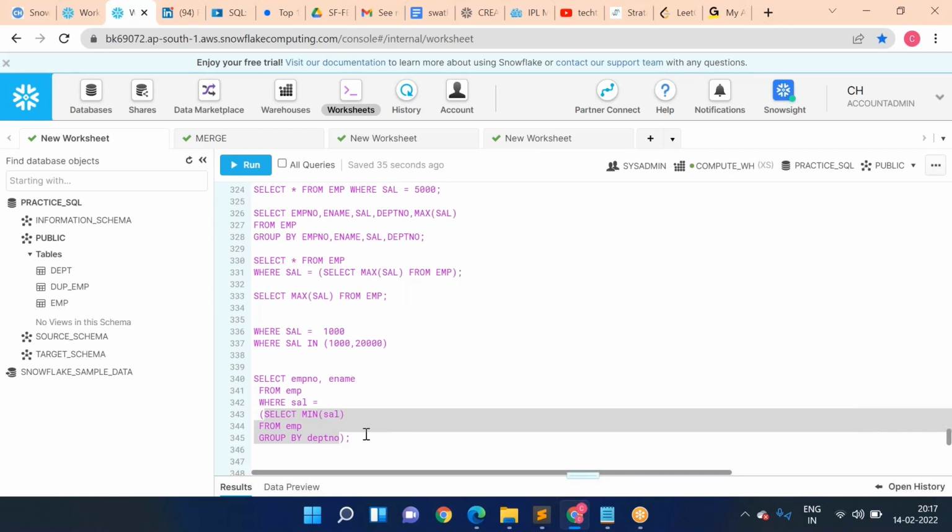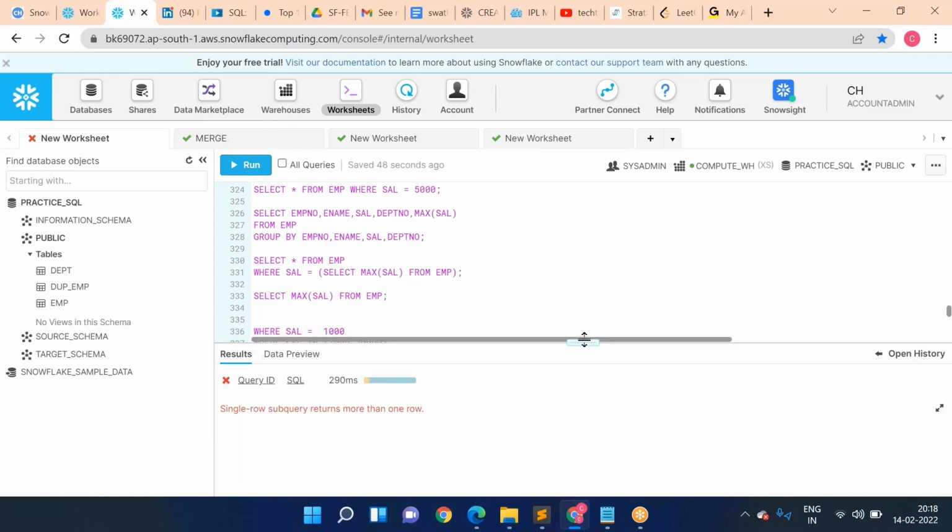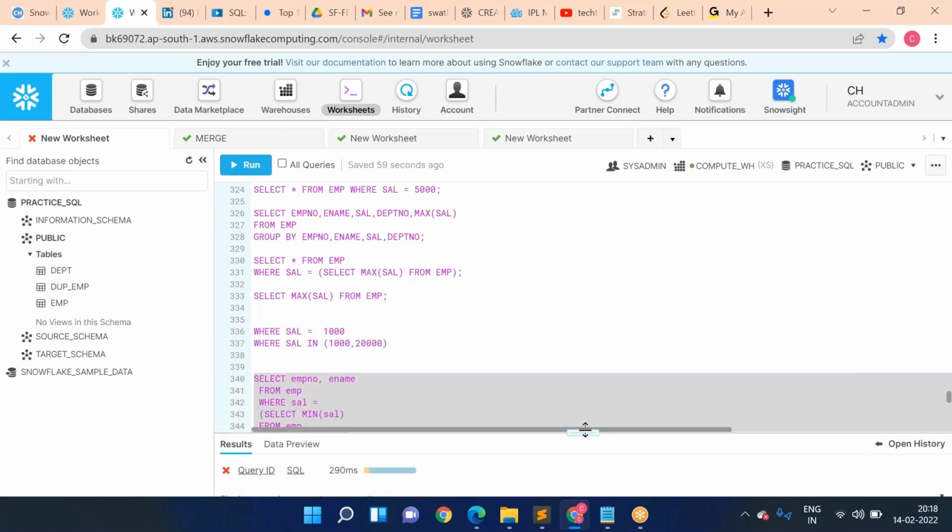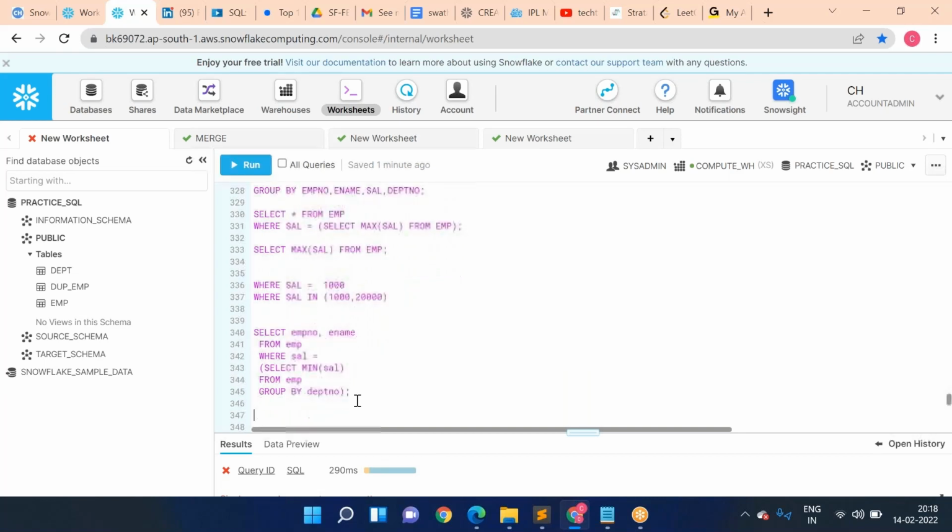Now we are executing the overall query. The subquery returns 3 values and connects to the WHERE clause on salary, and we suspect something is wrong here. See, the error clearly shows: single-row subquery returns more than one row. Who is going to fix this error quickly? Instead of is equal to, we should use the IN clause. Exactly, that is 100% correct. Why? Because your subquery is a multi-row subquery.